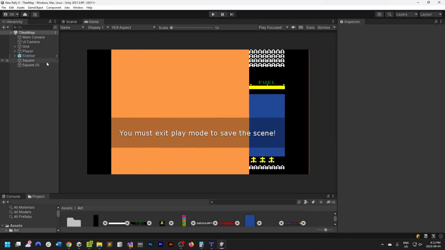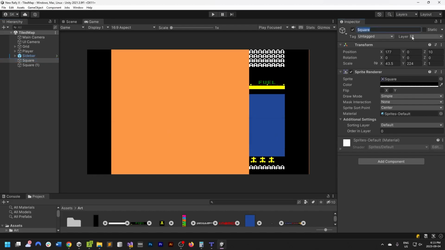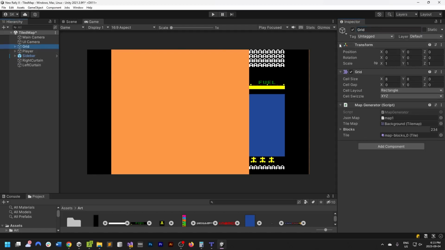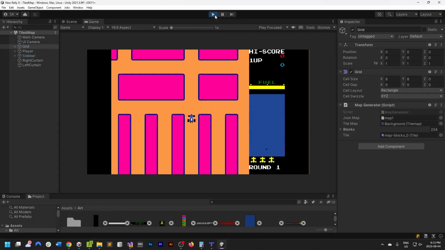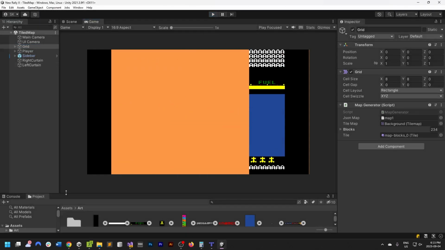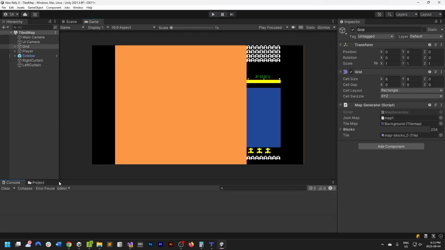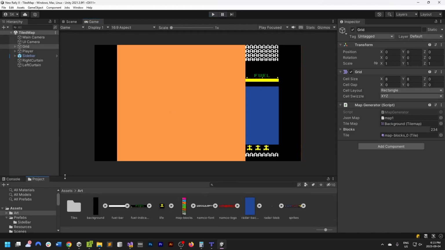Oh no. That was silly. Right button. And yeah, I'll just call this grid. So now we've got that set up, we can then have our flag positioner.